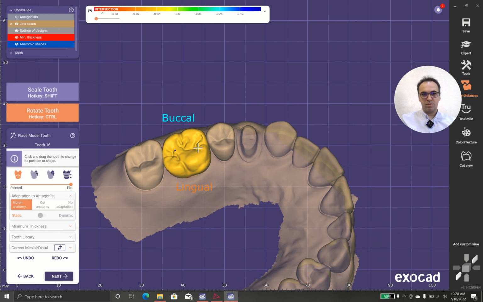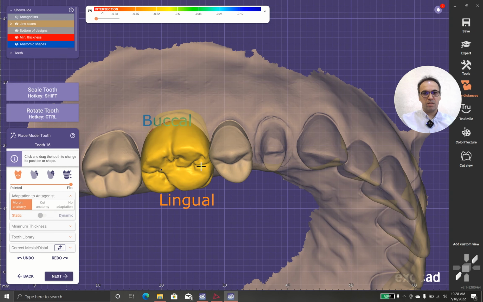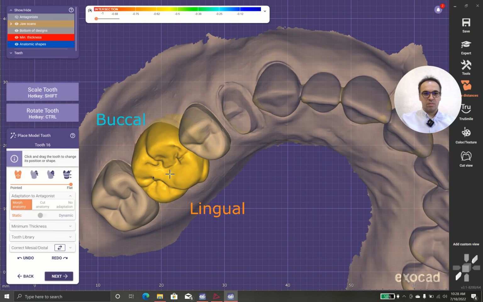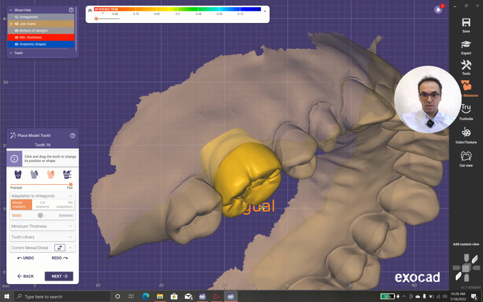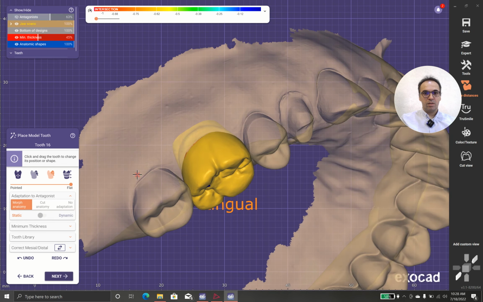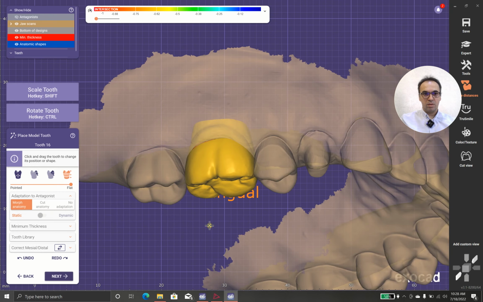This update is perfect, and I think this is one of the most useful features that every dental CAD should have. Of course you can use different kind of libraries, but it's far easier to perform this on your own.